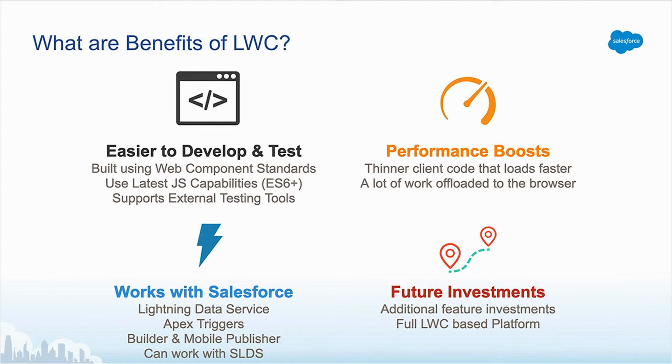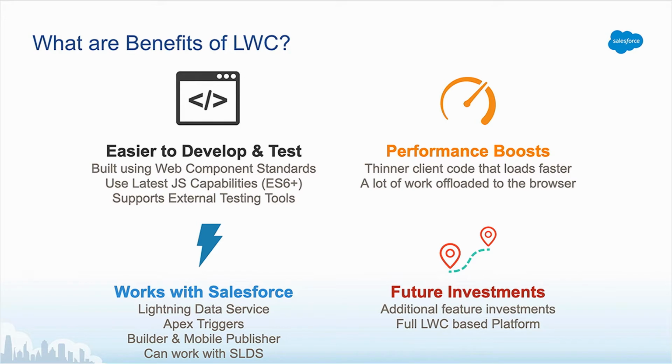Who likes destructuring? That is just awesome stuff to have at your power, and so you can build amazing things with it. It also supports external testing tools, so now we're not so closed off from the rest of the world. We can use Jest, which is Facebook's unit testing framework for JavaScript. This is all great and all, but business people ask us, okay, why do I even want to move to LWC? Like, what's the point?